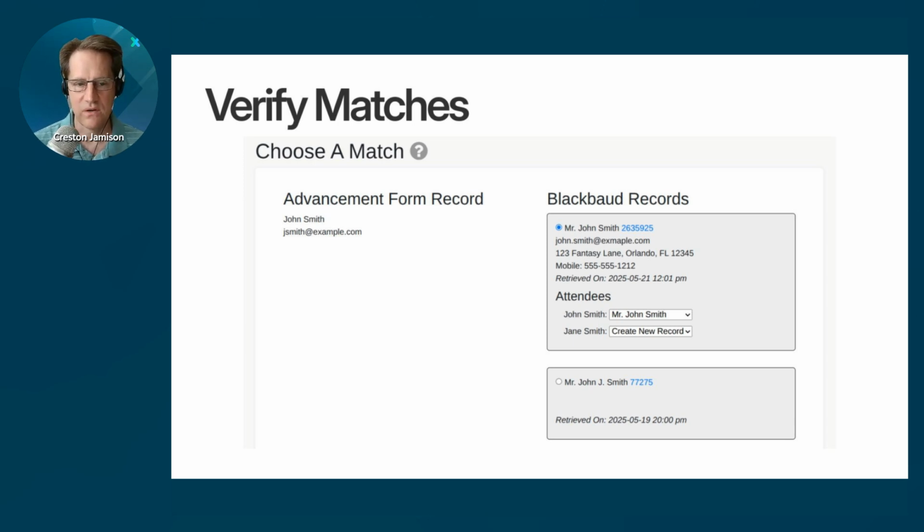sometimes they say, all right, I don't see any matches. I'll go ahead and create a record in NXT, do get matches. It will find that match, and now I can match it up accurately. But in the case where there's more than one match, we present everything found based upon an email search, and if that doesn't return any results, a name search, and they choose what to match.